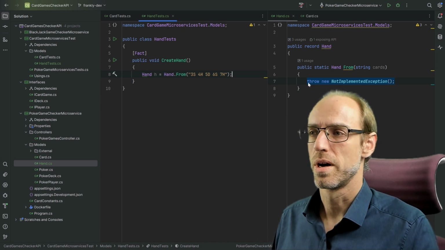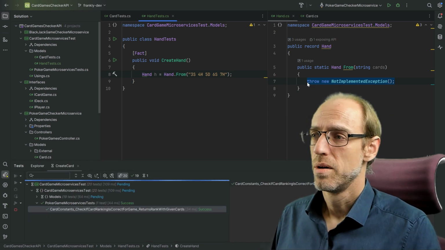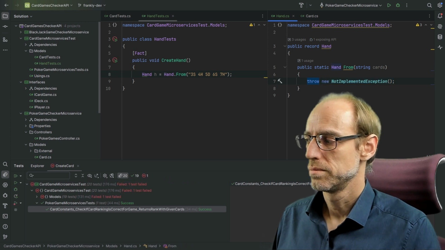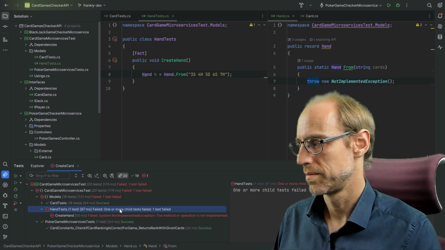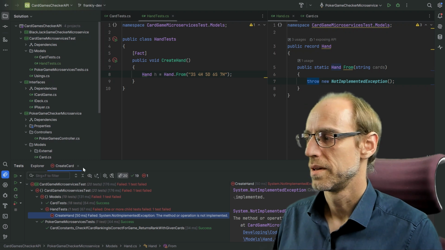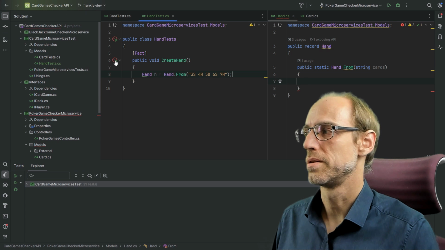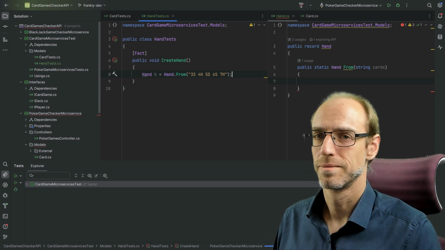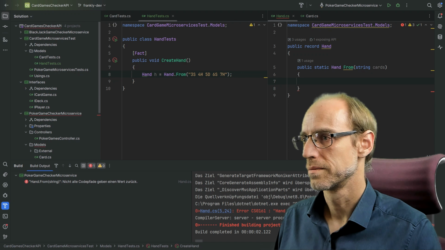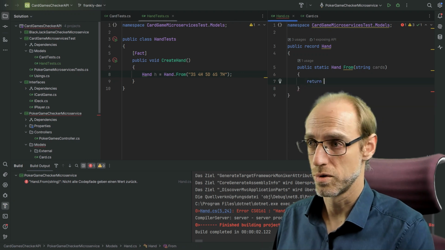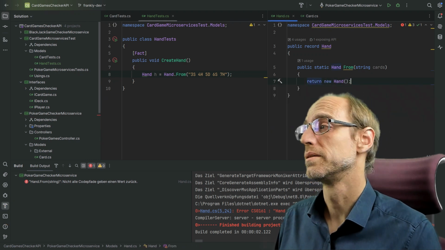So of course we can fix that by simply not throwing an exception, and returning a new hand.